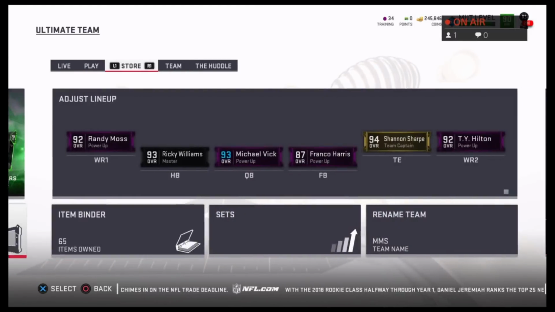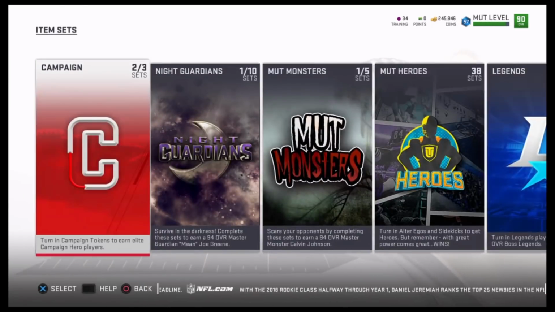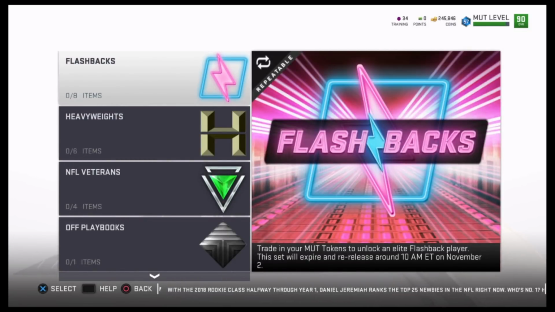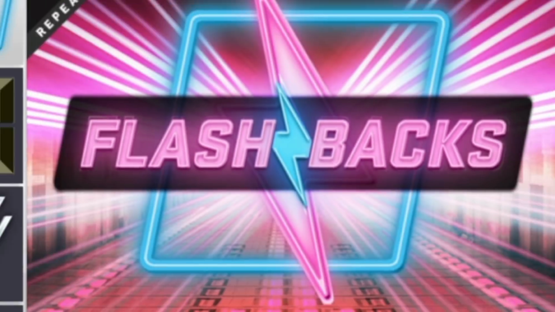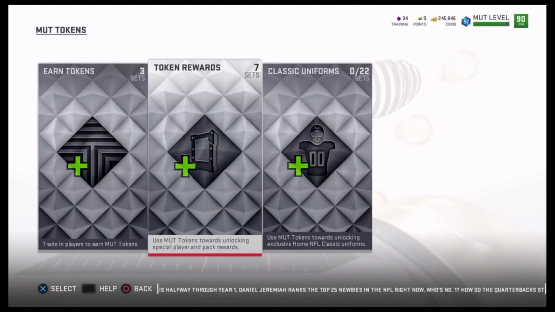But the way that I really got close quicker was pretty easy. It's doing 1 set. I did the MUT tokens set, and I did the MUT tokens rewards. I did the flashbacks over and over, and oh my god, it is horrible to do this, but I did it. It was a grind.